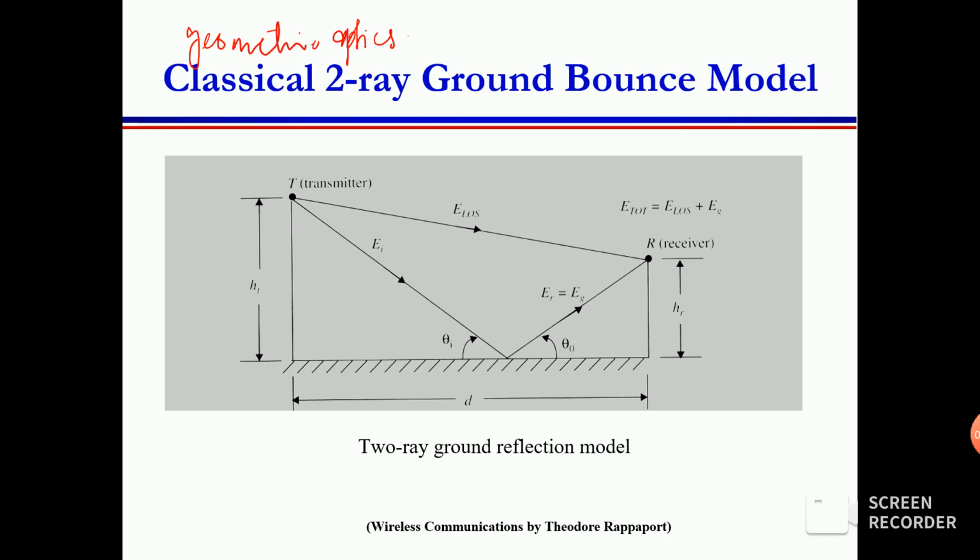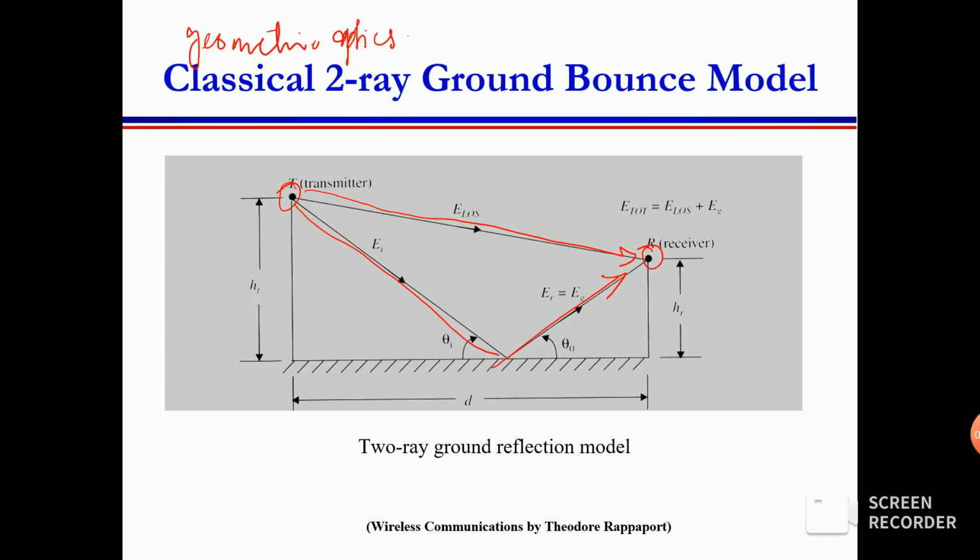The two-ray model considers both the line of sight path and the ground reflected propagation path between the transmitter and the receiver. See here in the diagram, this is your transmitter and the receiver. The model considers both the direct path, that is the line of sight path, and also a ground reflected path. The two-ray model is accurate to its maximum only for large scale signal strength over a large distance, that is for several kilometers, and also for tall towers.